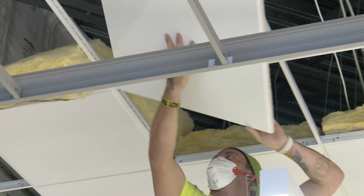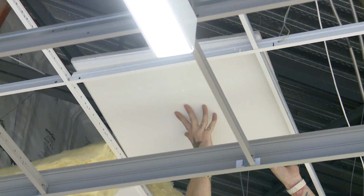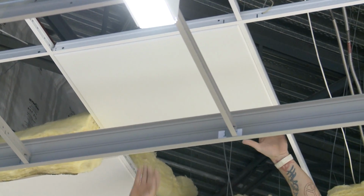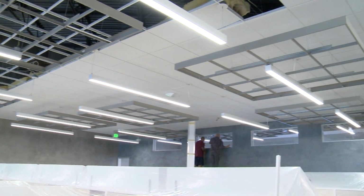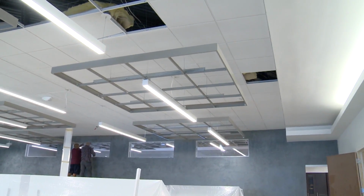Total Acoustics is everything. It blocks sound, it absorbs sound. The product that we talked about is called Cala, and that absorbs 85% of the sound and blocks 35 decibels. And for every 10 decibels of sound, it's half as loud. By using a Total Acoustics tile, you're going to be able to keep the private conversations private.